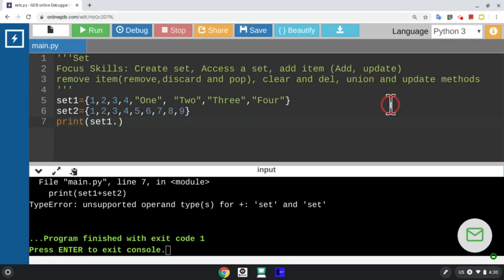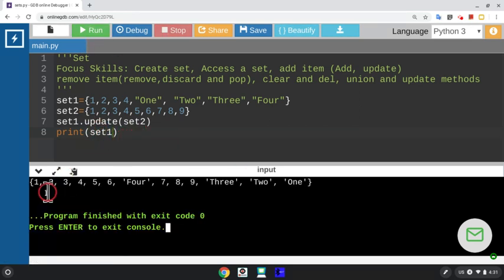Okay, for sets, instead of this, we have to use a method, set1 either union or update. Update is the same method that I've told you adds items also. There's a little difference between union and update. For update, you just need to write set1.update, and then what you have to update it with, set2. So all the values in set2 would be placed in set1. However, the duplicates would be deleted. Now I'm just printing set1, because set2 should already be there. So you can see set1 now contains all the values of set1 and set2 together.